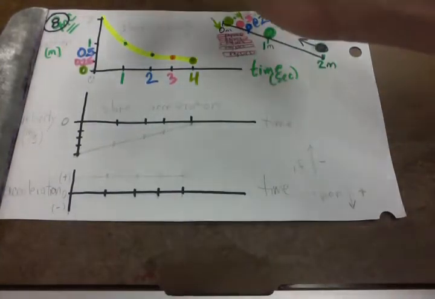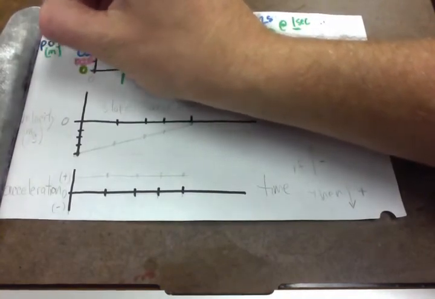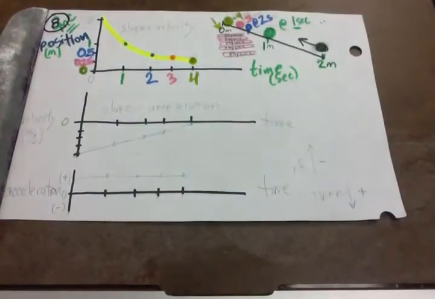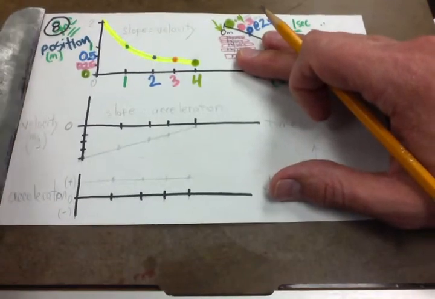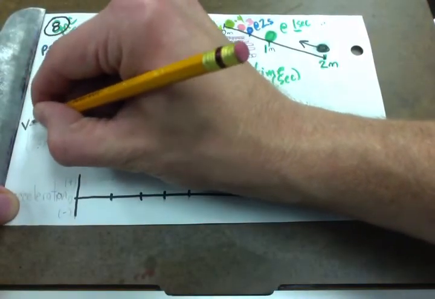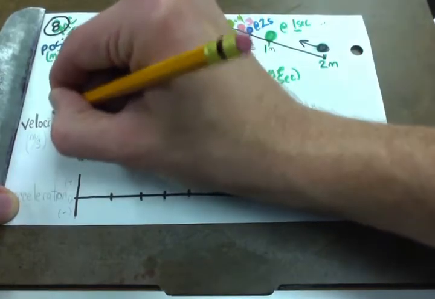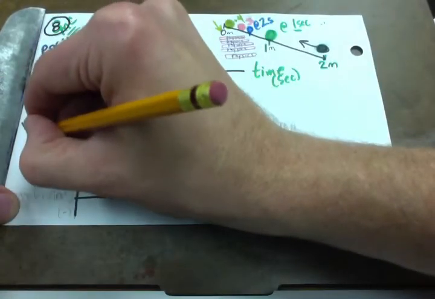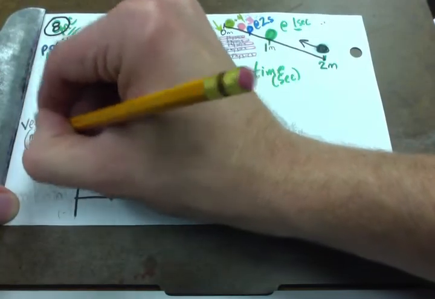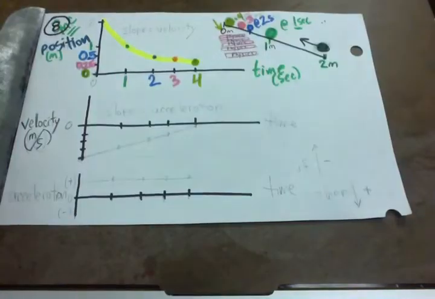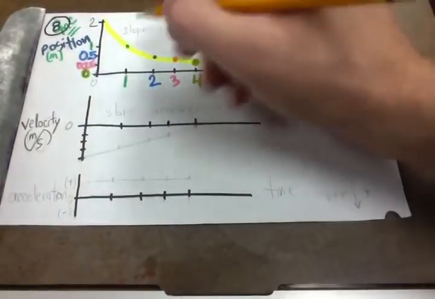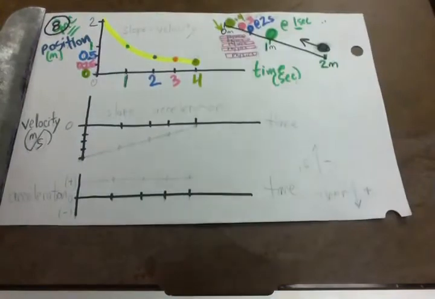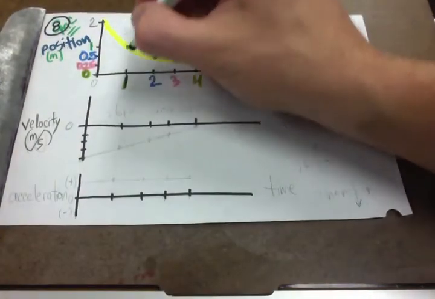So keep in mind, these first ones that we've been doing have all been position, and that's just based on watching the thing move and marking where it is. Then use your slopes to measure that velocity, or at least for this I'm just estimating that slope, that change in position over change in time. So let's look at it at 1 second. That's a good one.